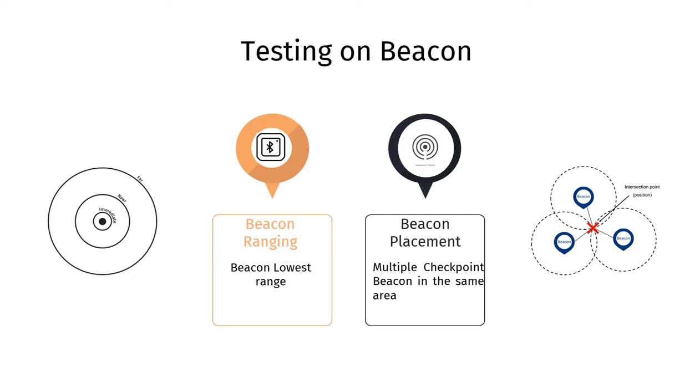This is because the UUID of the checkpoint 1 is already being set, so when the phone detects another checkpoint beacon signal which is not the UUID from the checkpoint 1, it will ignore it. They show that Smarthon application accepts the checkpoint beacon one by one starting from checkpoint 1, even though it detects beacon signal from all other checkpoints. Hence, this will prevent the participant from skipping checkpoint en route, because if they tend to skip, their records of passing checkpoint will not be recorded on the app.